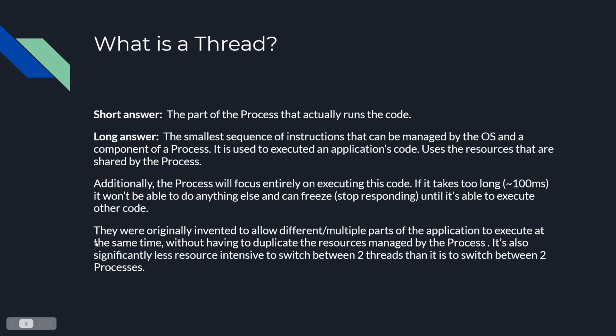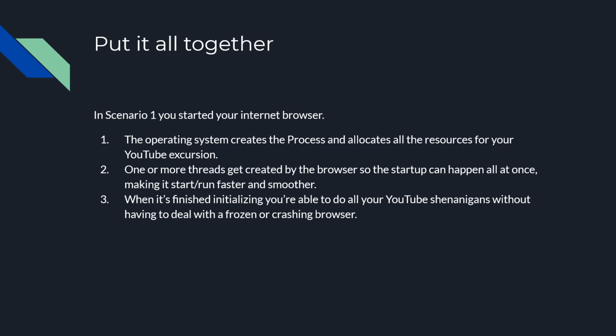An interesting side note is threads were actually invented a long time ago. The idea was so you could do more than one thing at a time without having to copy all the resources in the process. Also, it's really resource intensive swapping between processes, so it's easy to swap between threads. They don't have anything other than some code. But yeah, that's that. We'll put it all together.